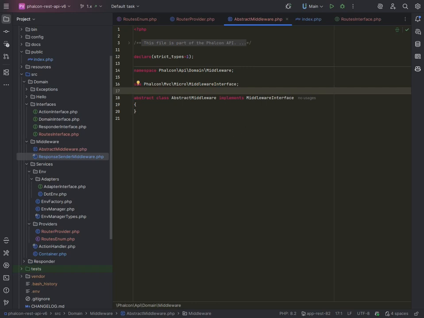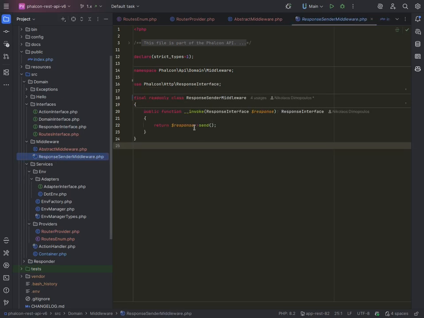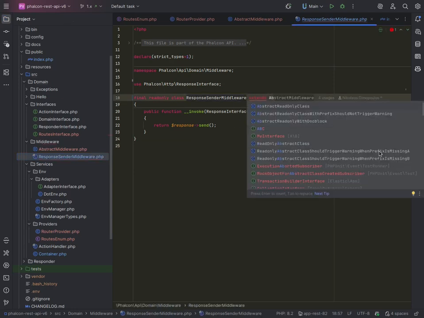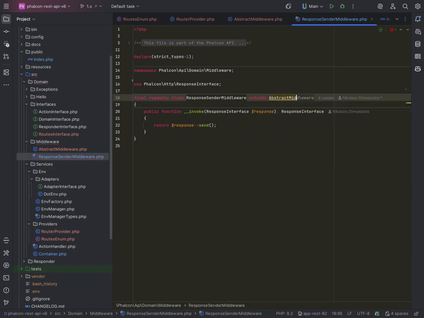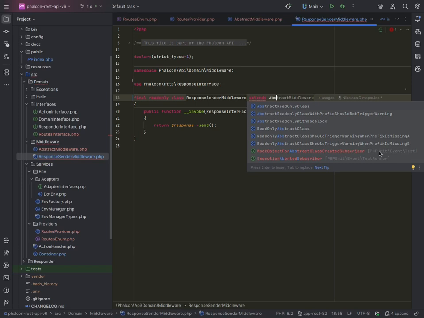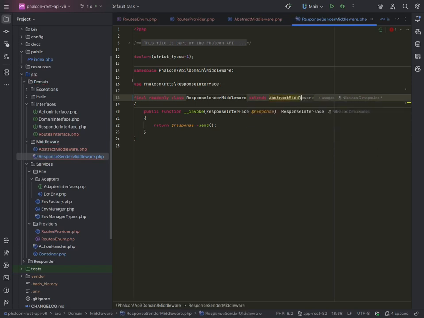And now our response sender middleware, the one below it, needs to extends abstract middleware.